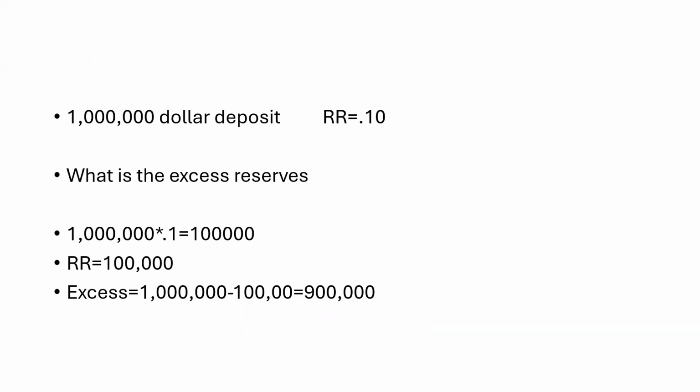Assume the reserve requirement is 10%. Malvar deposits $1 million in cash into a checking account. The deposit will initially increase excess reserves at the first bank. All right, $1 million, it's a deposit. I have to take 10% down. $1 million at 10%, so I have 100,000 in required reserves. What's my excess? $1 million minus 100,000, so it's 900,000. So my excess is B, as in broccoli, 900,000.